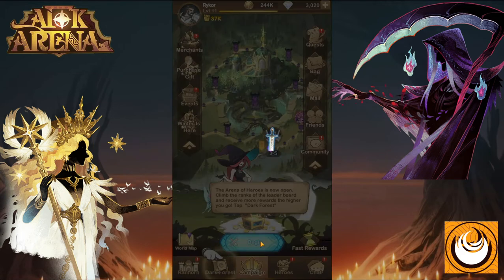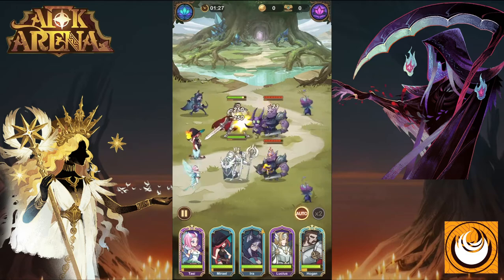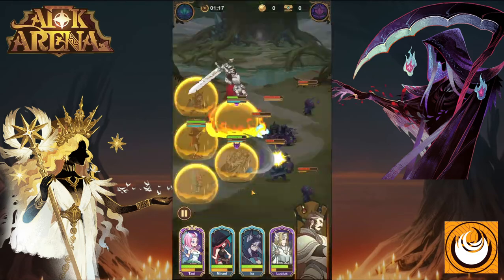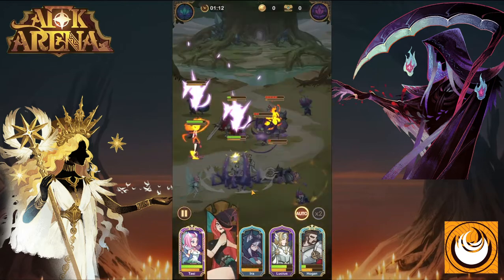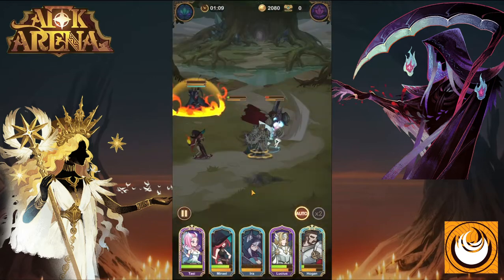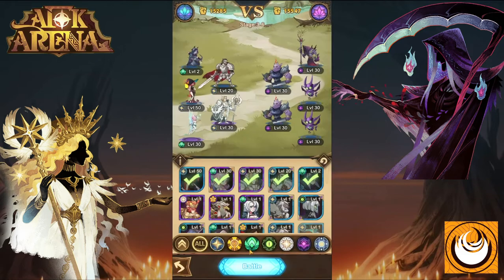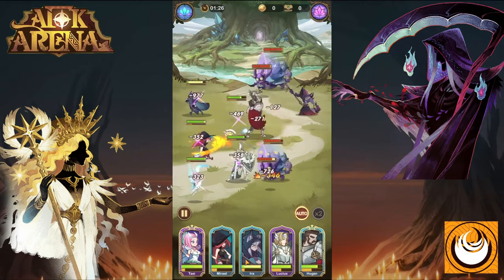So far so good. My team can handle what's being thrown at it, and they're easily progressing through campaign. But I'm definitely looking to replace some of the heroes, such as Ira and Hogan, for either a better tank or a better support in that position.